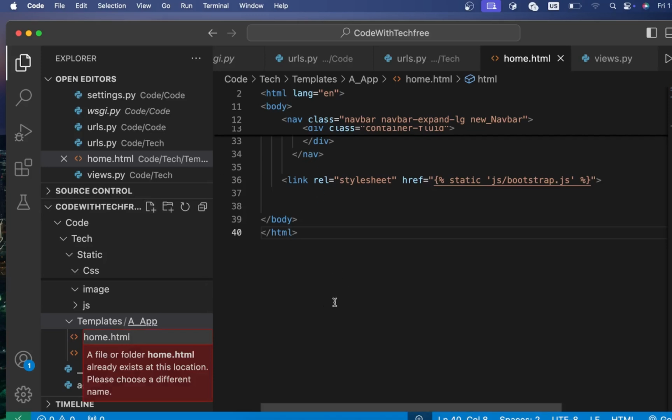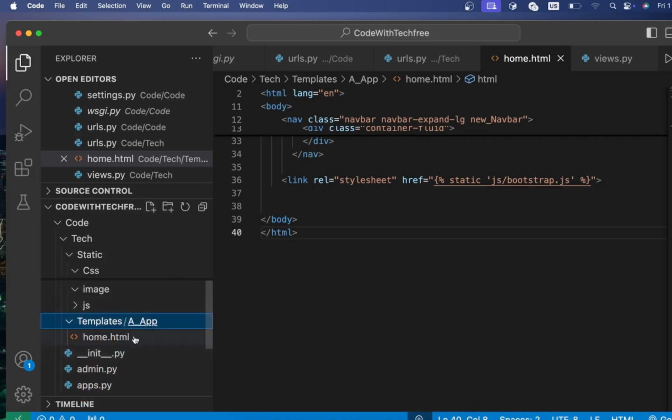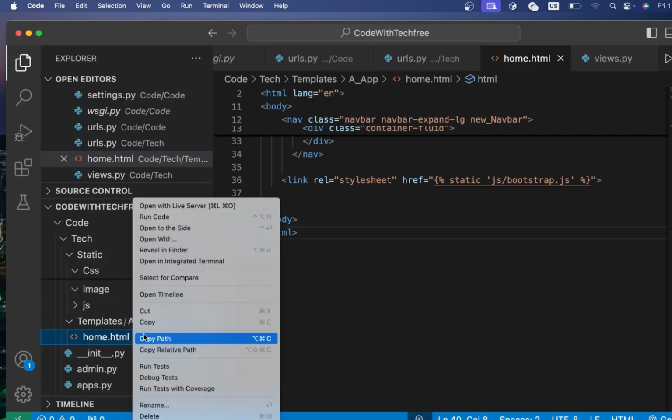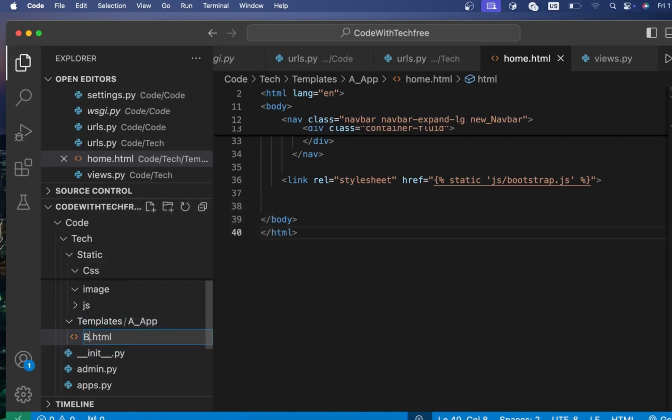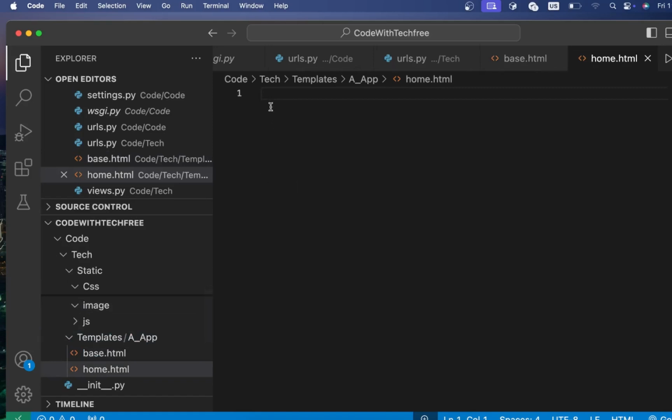And another home.html, sorry, and so again to rename the base.html, and so again I want to create the home.html file, home.html extends.